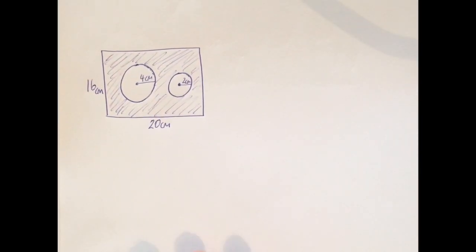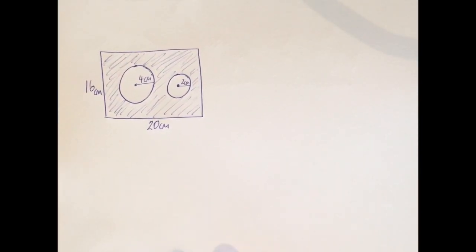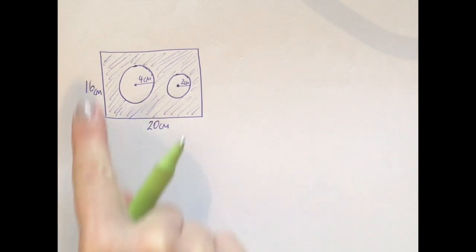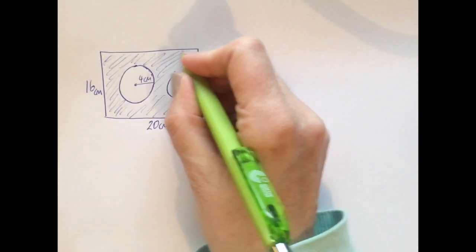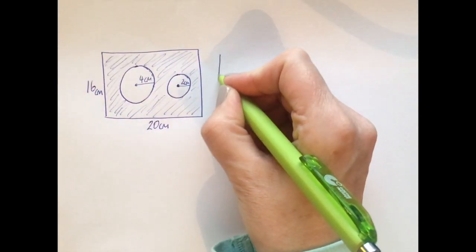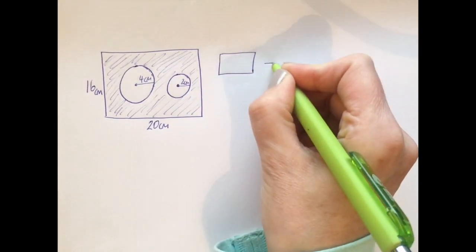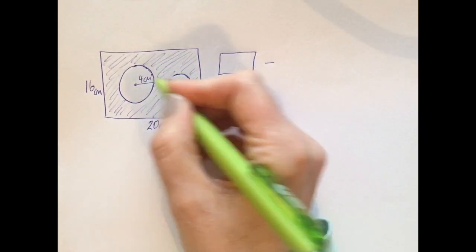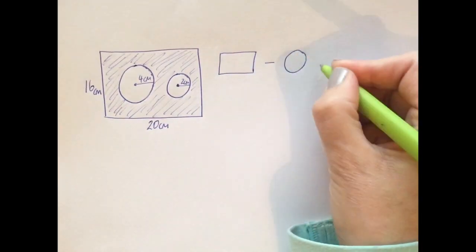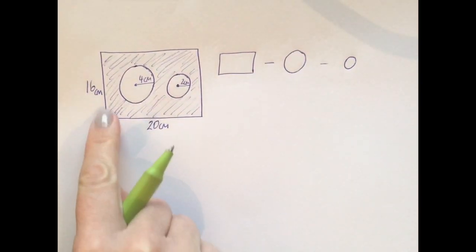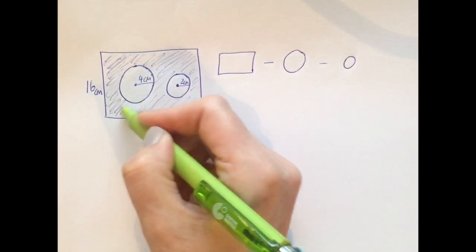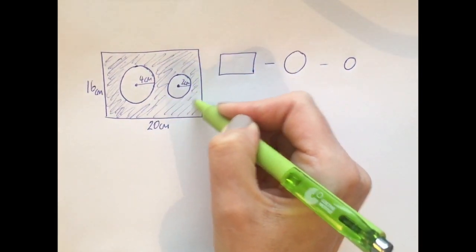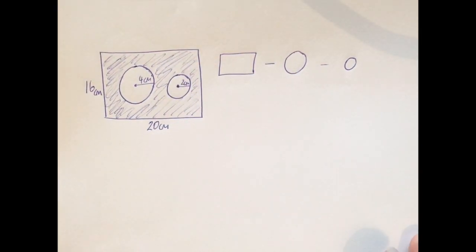Okay, so let's try this in between area now. As I said, remembering from the last video how to do in between area, you always do the larger shape, which quite clearly is the rectangle. So we'll be doing the rectangle, subtract the smaller shapes, two smaller shapes in this case. We have a circle and then a smaller circle. If I have the larger rectangle and I take out the two circles, I'll be left with the area of this shaded region here. And that's always how I tackle any in-between area.